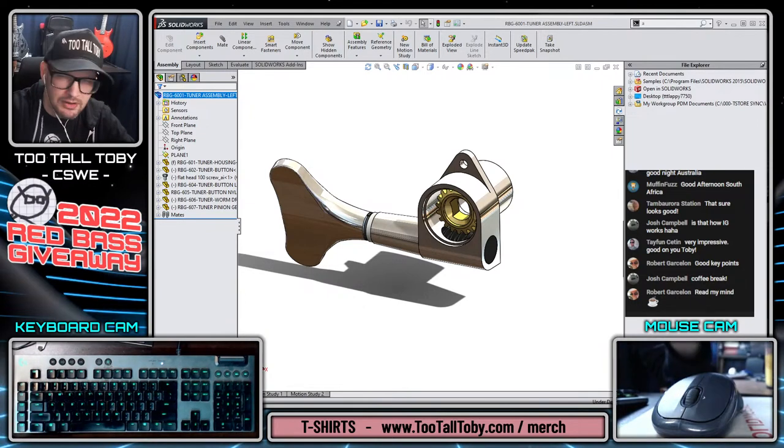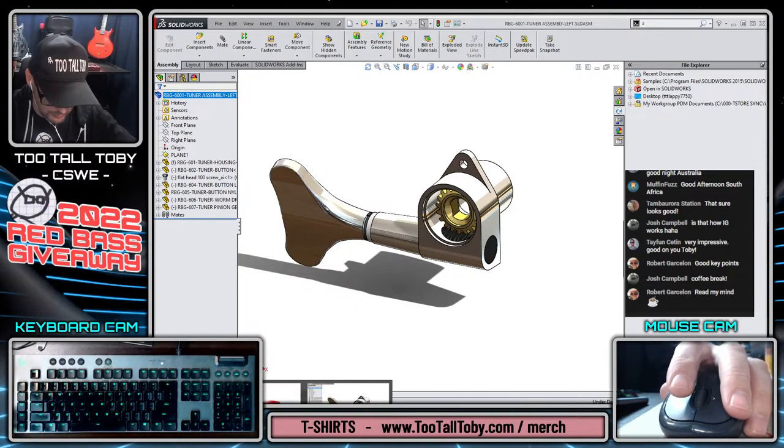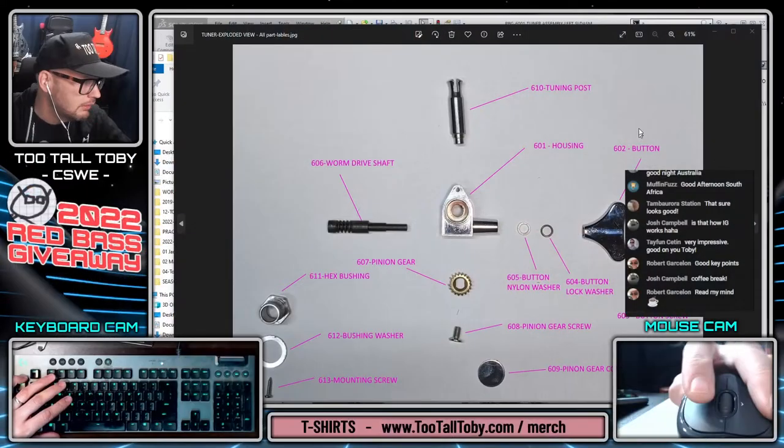So let's use the same process that we've been using to create this component. Remember, we've been working a lot with photos throughout this entire series. So we're going to just continue doing that, working with the photos of the bass guitar. And the main photo that we're working with today is, let me bring this up here in a second. Oops, sorry, hold on, guys. I'm looking at the wrong one. There we go. Is this photo here.